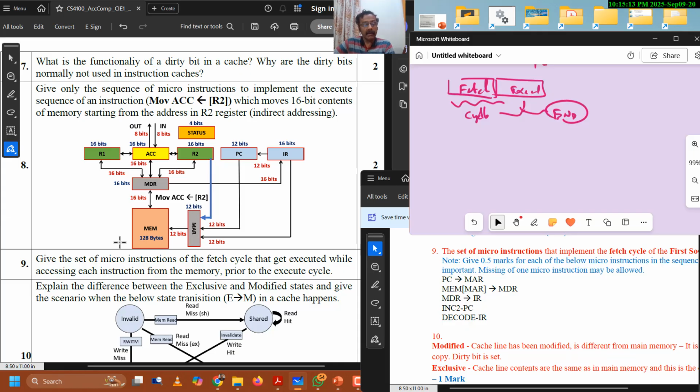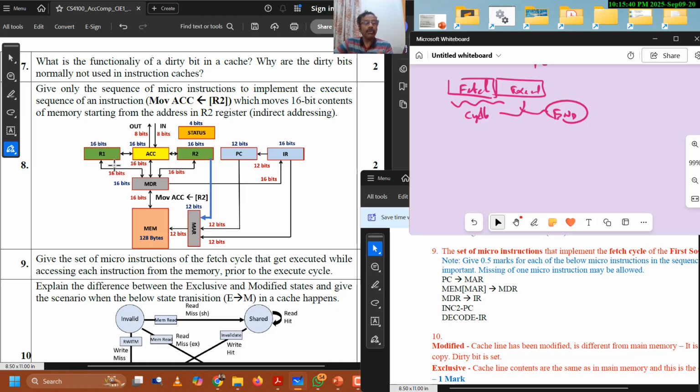Once that is done, this address is pointing at the instruction, wherever it is stored, because this memory is supposed to hold both data and instructions. That's 12 bits, because both are 12 bits, so you don't need to give any offset here. The entire PC can be put in MAR, and then it goes into memory, and it gives you the instruction into MDR. Now the MDR has the instruction which is 16 bits wide.